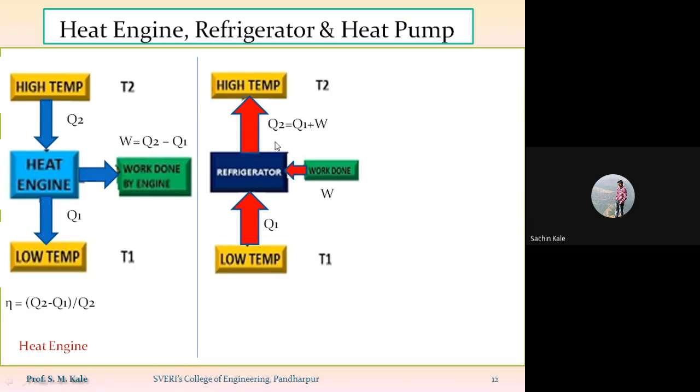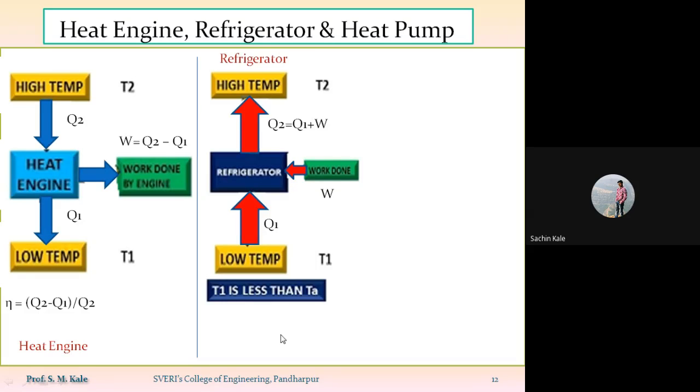So now here, if I want to measure the performance or efficiency of that refrigerator, this system is called a refrigerator, and whatever T1 term is there, that means low temperature region. So value of T1 will always be less than atmospheric temperature. High temperature region is called the atmosphere.